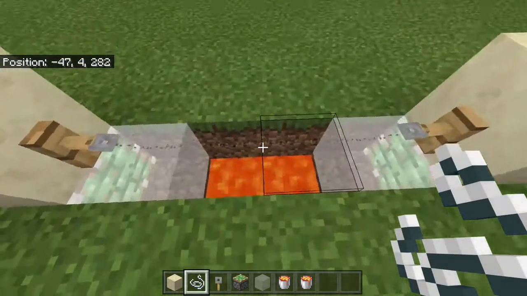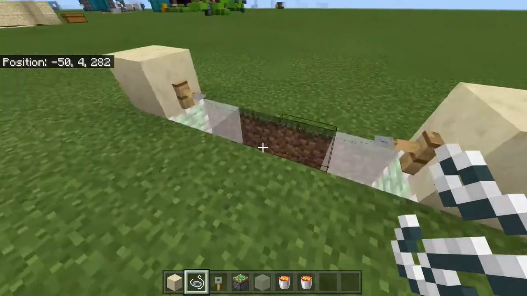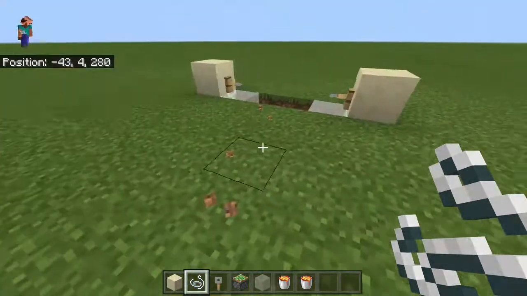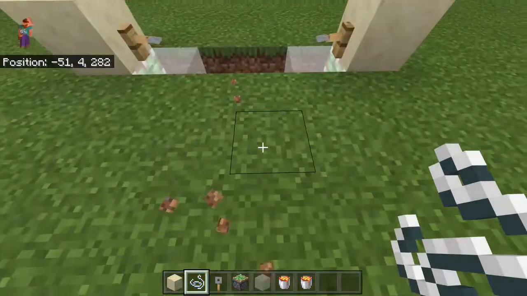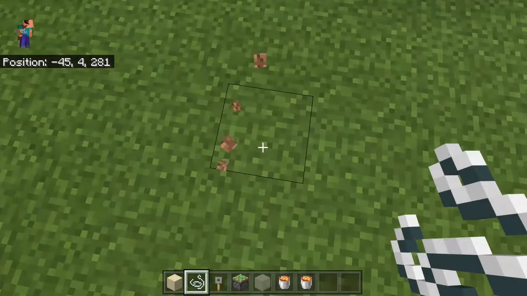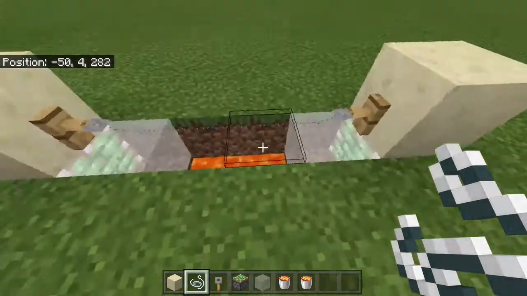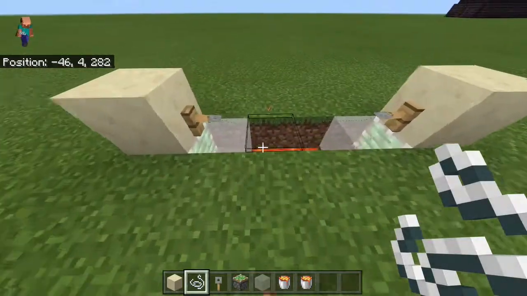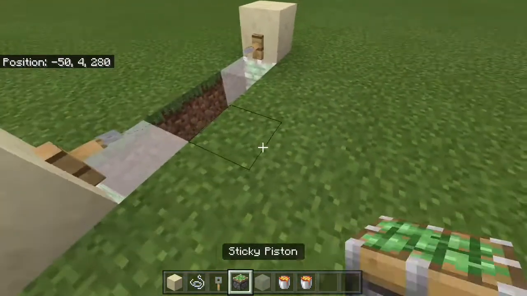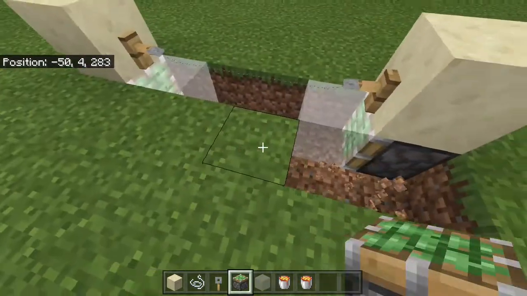And then how it's going to work, you can stand on here and then you can walk over it. And you can run over it just like that. Now, see, that's why I'm not in Java Edition right now. But trust me, it does work in Java Edition. But it doesn't work on Bedrock Edition because we just have slower pistons, as I said earlier.